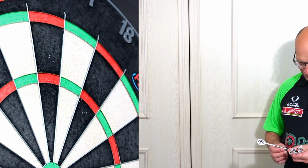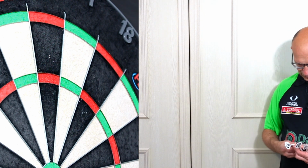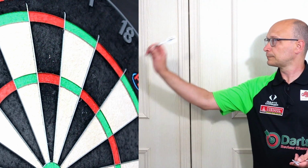But just for the sake of trying, I'm going to move my grip up a little bit to where the ring and grooves are, just to see what that feels like. It does feel a little bit more grippy there.